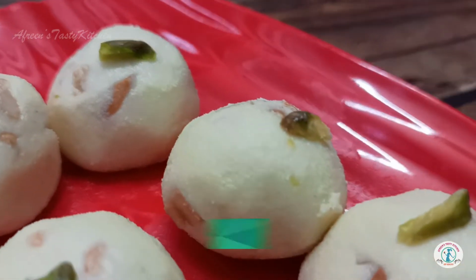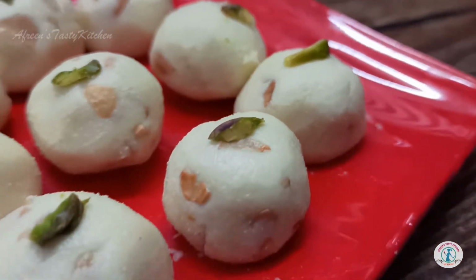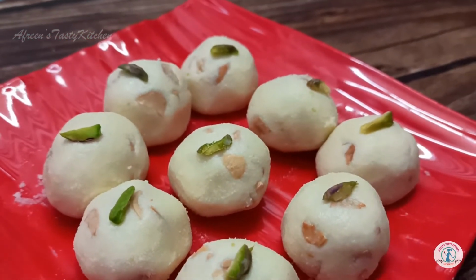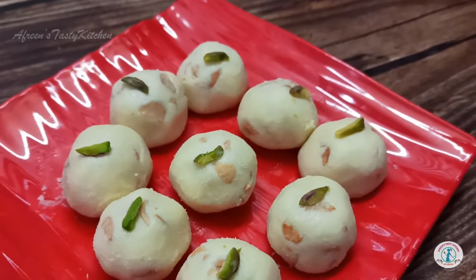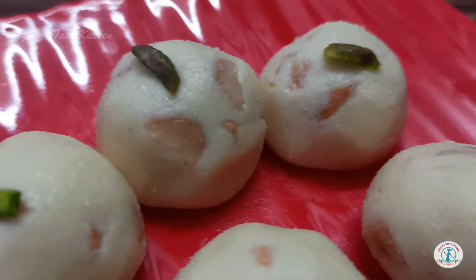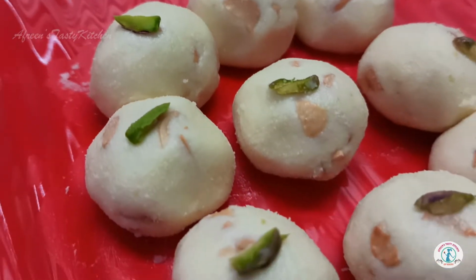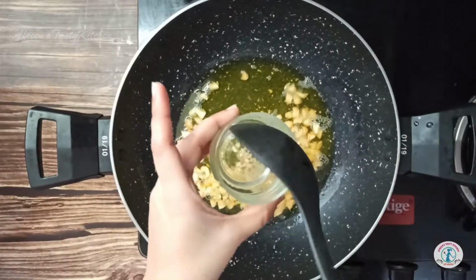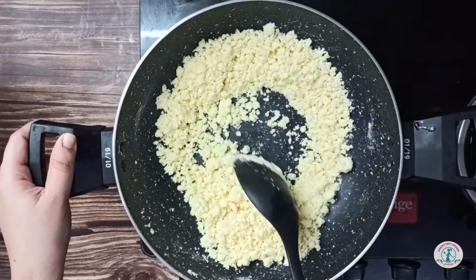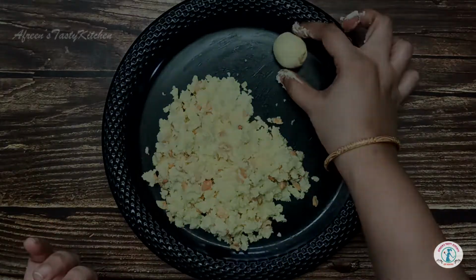Festivals and celebrations are incomplete without sweets. So today here I am with my mom's special recipe Malai Laddoo, which requires minimal ingredients and just takes 5 minutes to prepare. Regarding taste, I can guarantee you it's a delicious laddu anyone might have ever tasted. Let's get started.